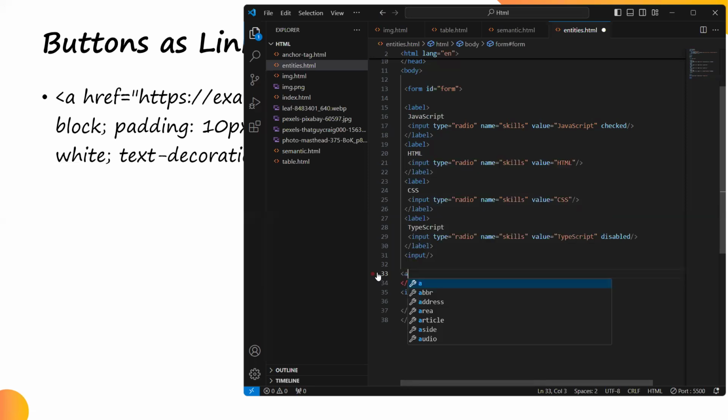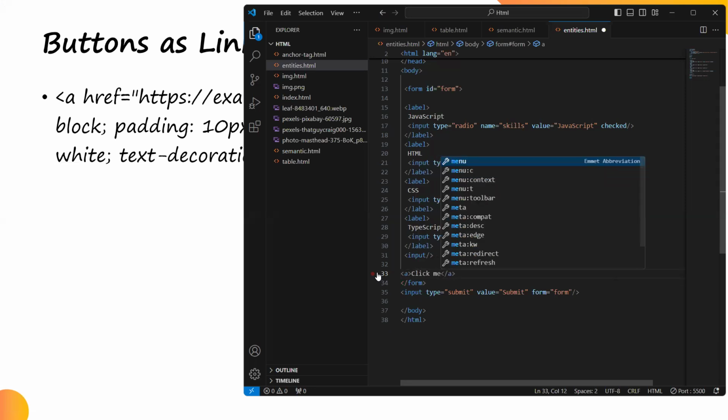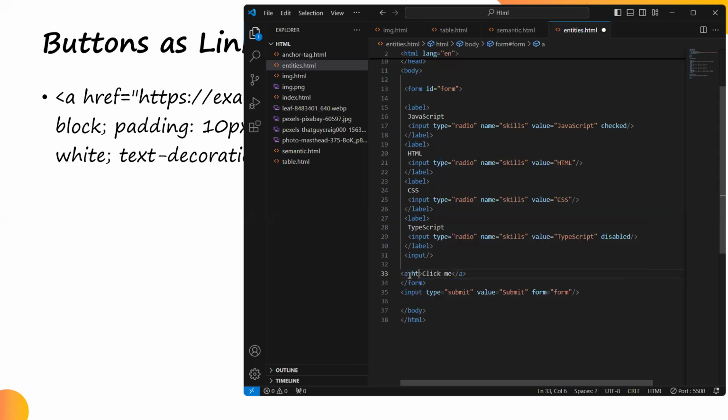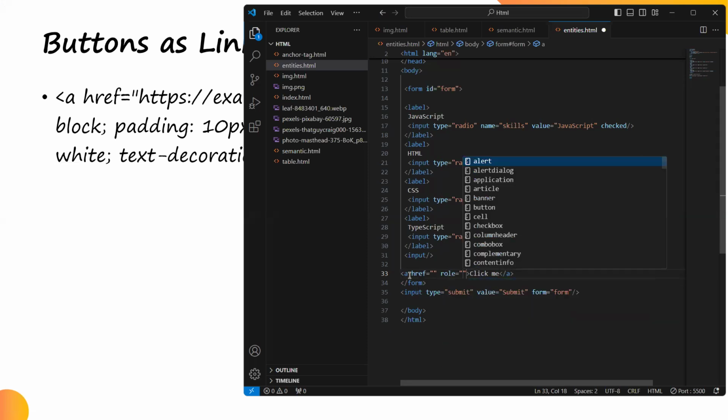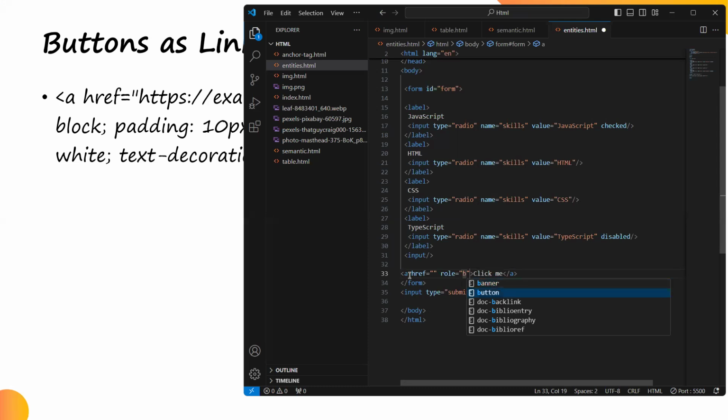Then I have an anchor tag and I say click me. Then I'll give it an href of anything, and I'll give it a role of button. There are different roles that you can give it, but I'm giving it a role of button.